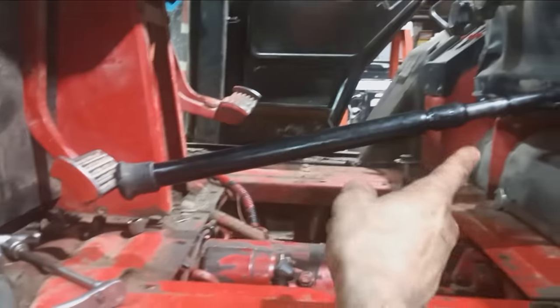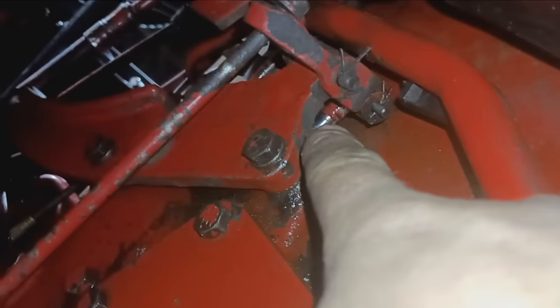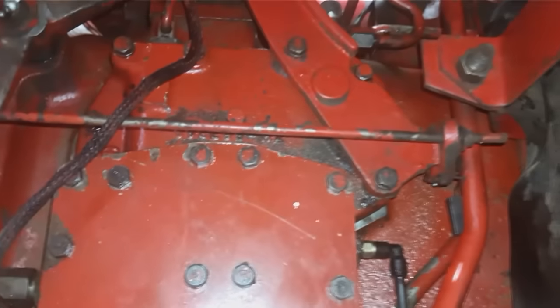Now I have the pedal all the way down. Next, I'm going to adjust the dump valve under here. So with the pedal all the way down, the dump valve should be out 3/8 of an inch. To adjust that, you adjust that nut there. And then after that, we'll do the TA.